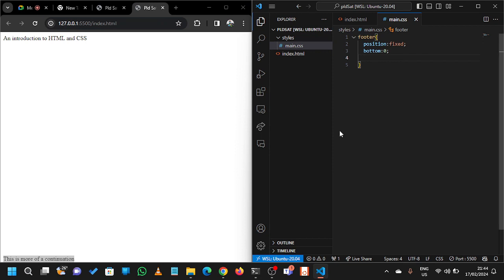But now I want us to add something else. I want this footer to have a background color of, let's say, maybe blue. And then we want this text, instead of it being at the left, to be at the center. Who can try that? Can somebody try that? We want this text to be at the center, and also to have a background color, maybe yellow, red, anything. So how can we do that?